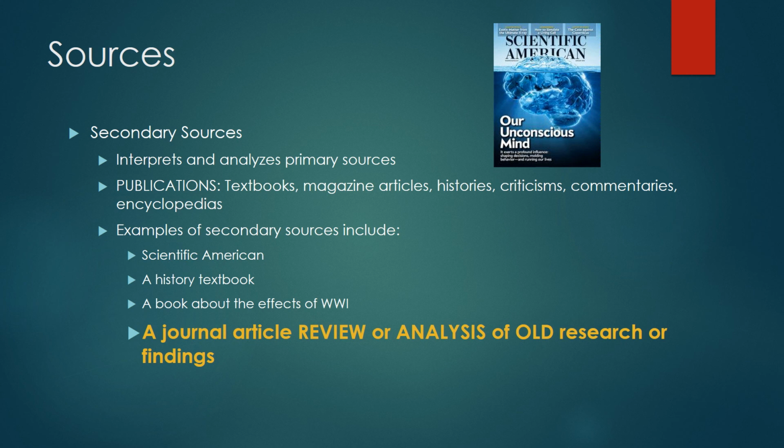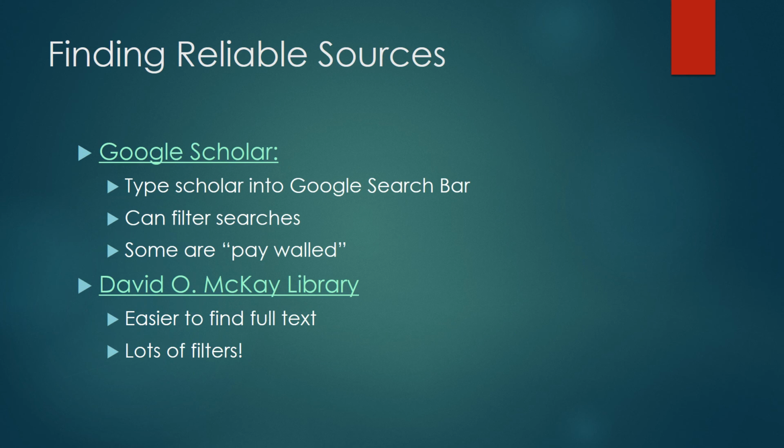So they might say, this group at Stanford found this, and this group at BYU Idaho found this, and this group at Yale found this, and they put it all together. Reviews are really awesome. I love them. They help to condense a large amount of information into one relatively short article. However, it is a secondary source. So you need two primary sources, so two original research articles, and then the other ones could be reviews, that's totally fine, but you can't have just reviews.